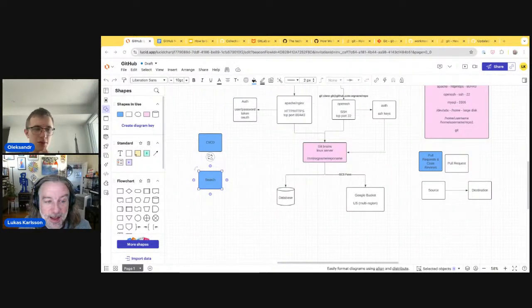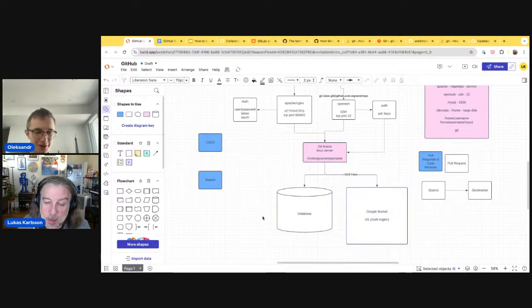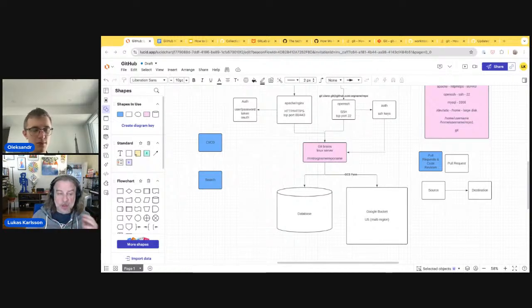This is basically the core problem, right? Indexing, exactly. So if we understand that we're going to have this database, I should probably make it bigger because it's a big deal. Maybe it's not as big as the bucket though, but this database is going to have potentially millions of rows in it, because not only are we going to have a list of every user and a list of every repo and a list of every team and the list of people who have access on a given repo and in a given org, all that's stored in the database.